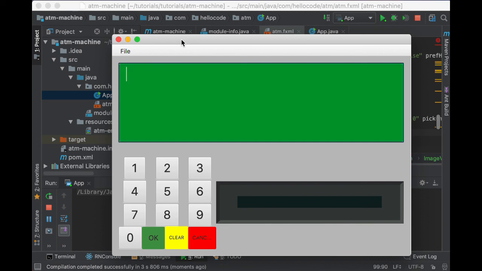In the next video, I will create an activity diagram explaining how the application should work, and we will follow this diagram and add different listeners to the buttons to get the application fully working.